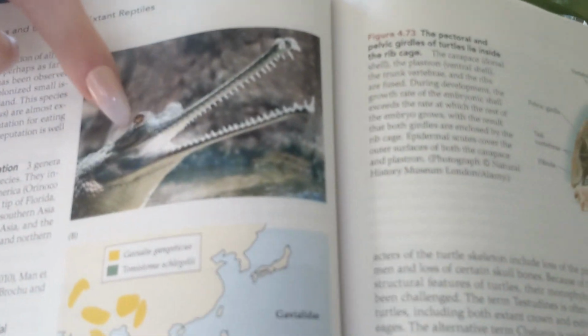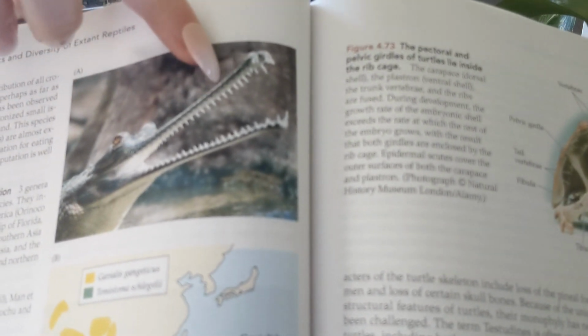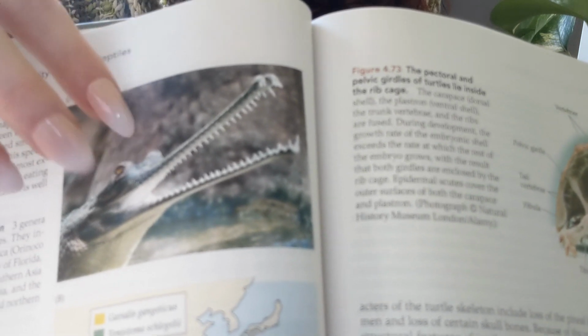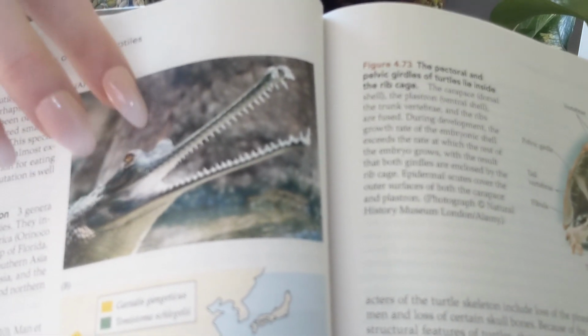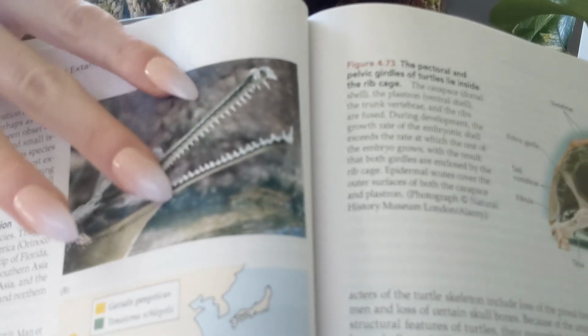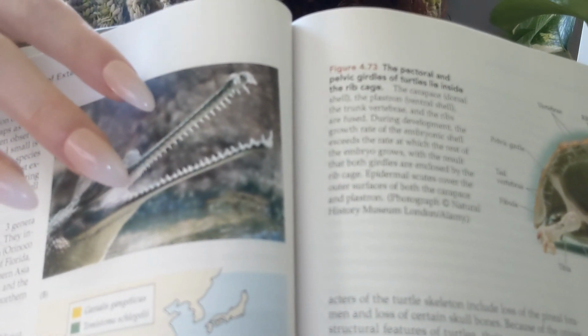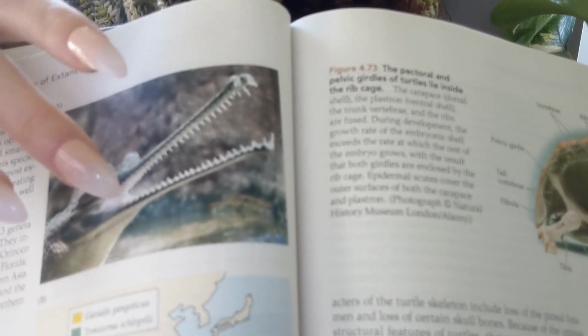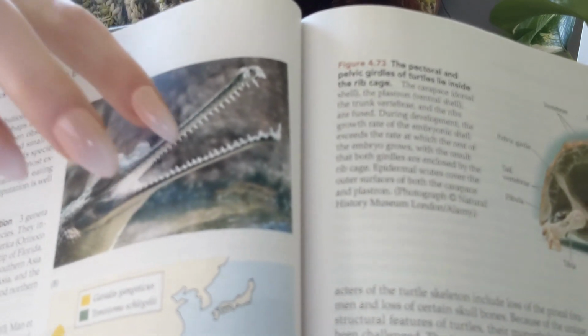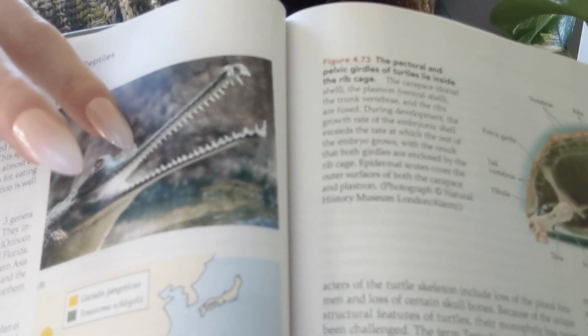These types of crocodiles are called gharials. They have very, very skinny mouths, almost needle-like, and then their noses get a little bit bulbous. Their mouths are shaped like this because they've evolved to primarily eat fish, whereas other crocodiles or even alligators that have really wide snouts eat almost anything, and it's usually much larger prey that takes a lot more jaw power. But because these are skinny, they're much better for catching fish.